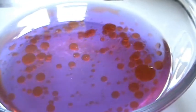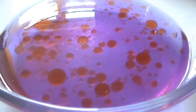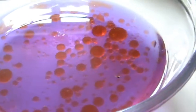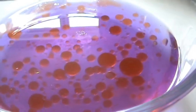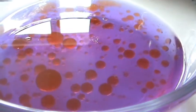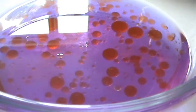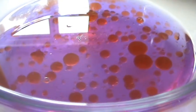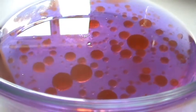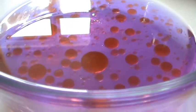Now, the mixture of methylated spirit and water has got the same density as the oil, so the oil floats in it perfectly. And now, what's the surface tension doing? It's making the oil form together into spherical droplets like little balls, isn't it? And I like this effect because it looks like a miniature solar system, doesn't it? And sometimes when two balls of oil touch, they merge together into one bigger one.